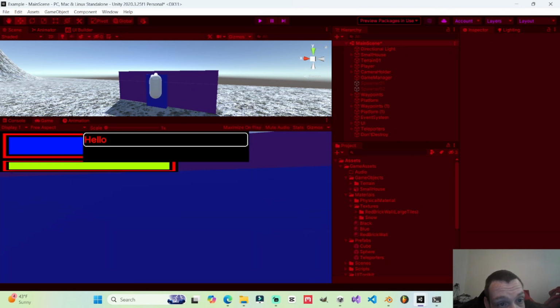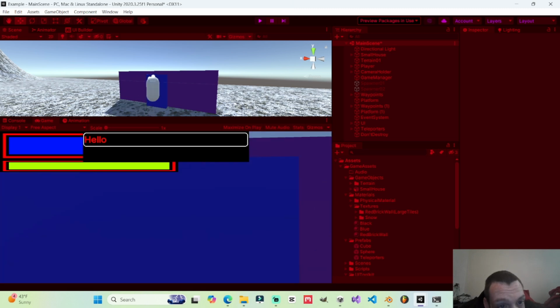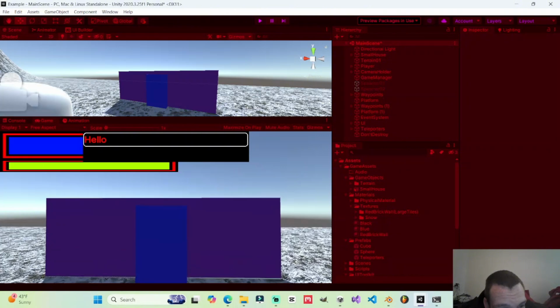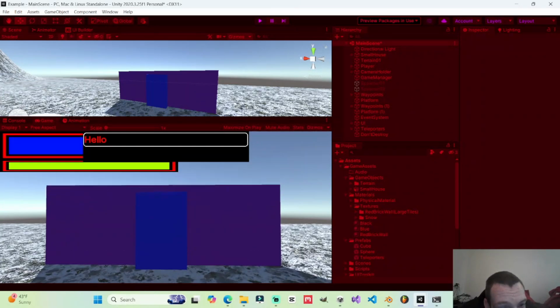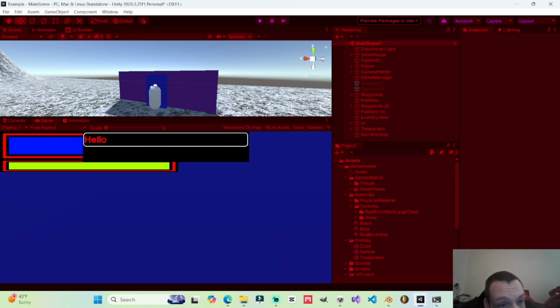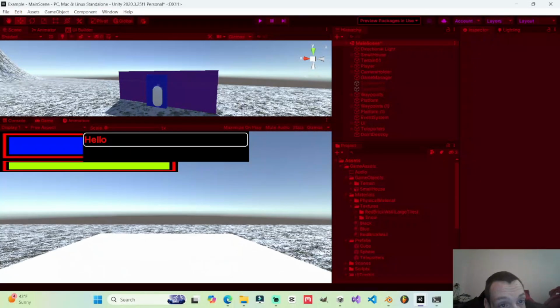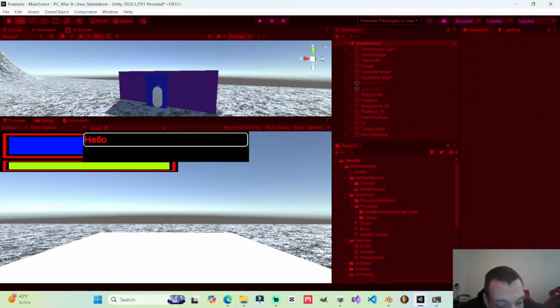Probably could decrease the door a tad. Well, no, because his jump is about as high as the door. I just don't want his jump to be too high, too much over the door. But the door still looks kind of big. Or it could just be my character also just has a big jump. Could probably turn the jump down a little bit, but sometimes you might need a big jump. Trying to think. What should we do? Yeah, maybe we'll bring it down a tad, not very much though.